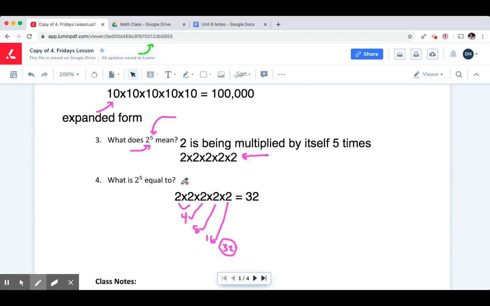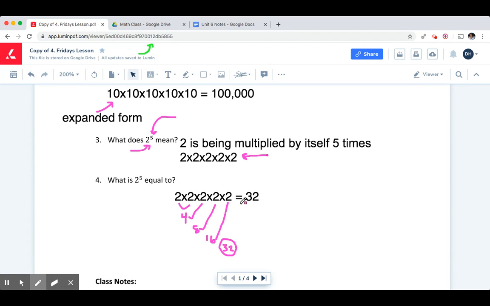It's very important here to make sure that you are not switching the operation by accident and doing addition. 2 to the power of 5 is not equal to 10. This is not the same thing as doing 2 times 5. Exponential form means that you are multiplying the base by itself repeatedly. You are not adding, and you are not multiplying the base times the exponent. So the answer is not 10.